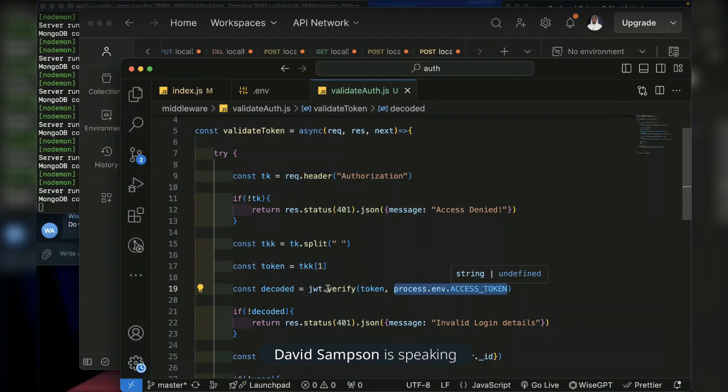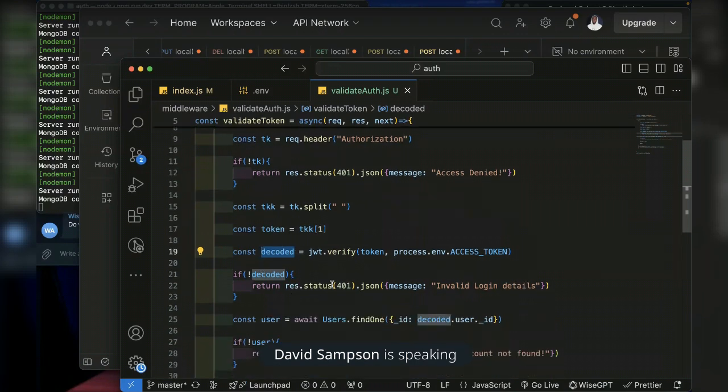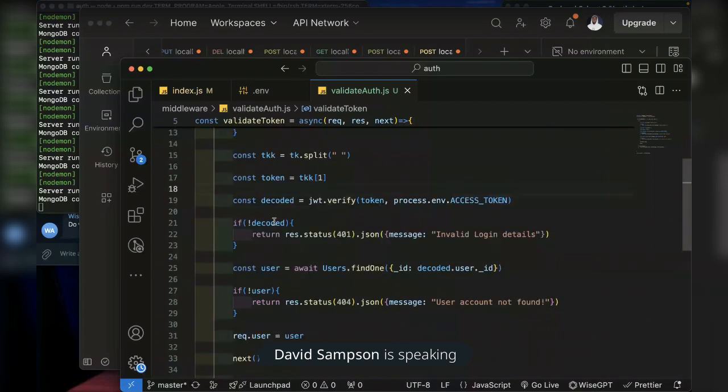If it was signed, then save it here as decoded. If it wasn't signed by us, it's going to be returned as empty. So if you are not able to decode it, you say invalid login details. But when you decode it, that is not enough. Just decoding it is not enough.